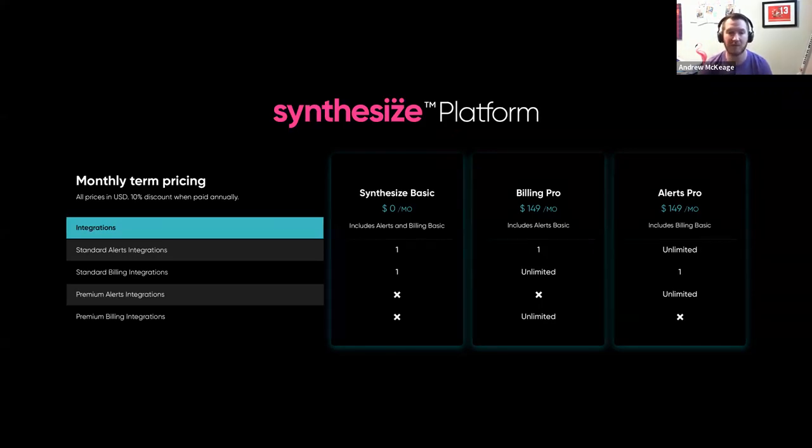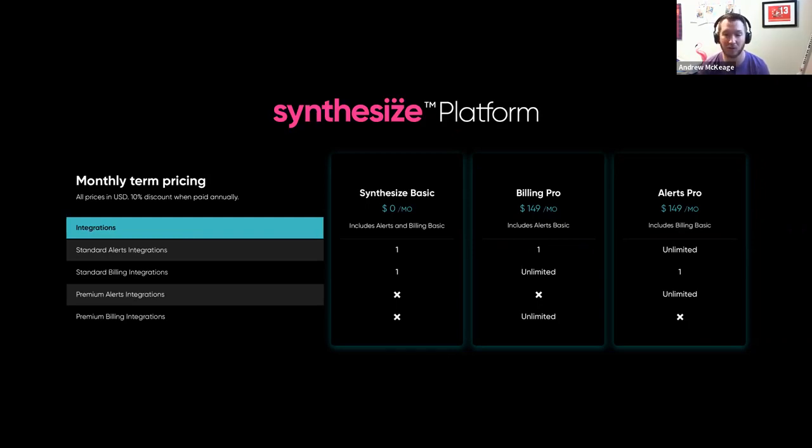Where you would have to pay is we want to make sure that we're helping you update not just one of your services. We want to help you reconcile your entire stack and recognize all that revenue and save that time. So that's where you're going to see our Billing Pro model. Now it's $149 a month. It includes everything that you would get in the basic, but it also includes unlimited vendor integrations. So whether you want to have 3 or 4 vendors or 40 vendors, it's still $149 a month.